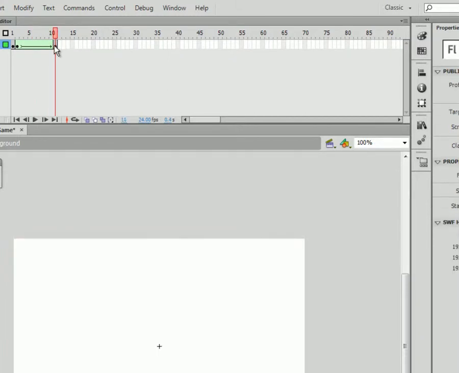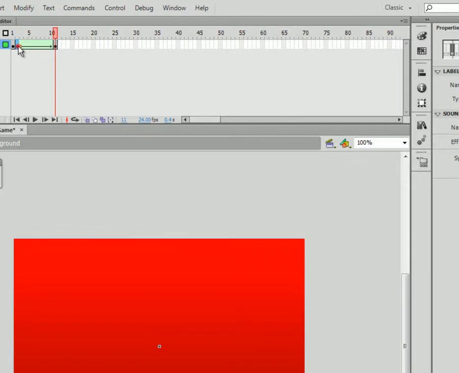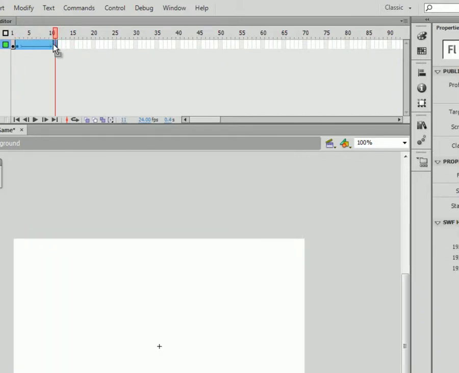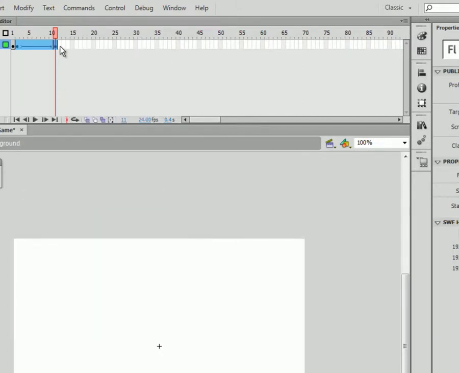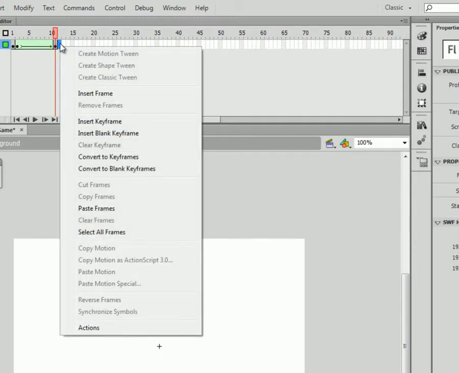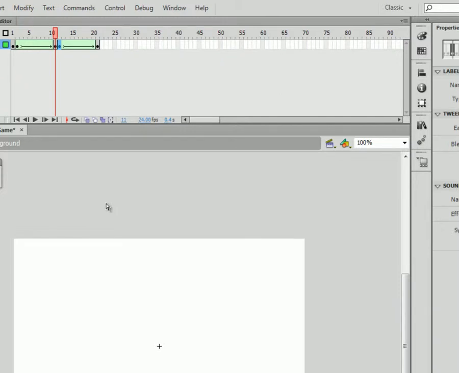Cool. So let's click on frame 11. We're going to shift click on frame 2. Or maybe click on frame 2 first and then shift click. Eventually that will work so that you can select all these frames here. Okay? I'm going to right click, click copy frames, and I'm going to right click over here on frame 12 and click paste frames. Okay? So now on frame 12, we just have this animation repeating again.